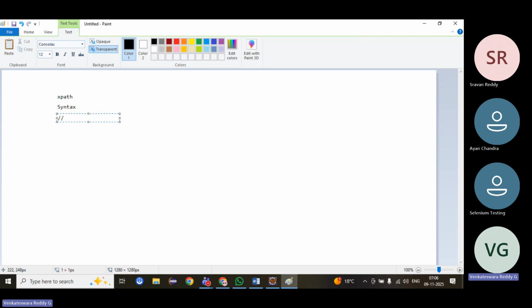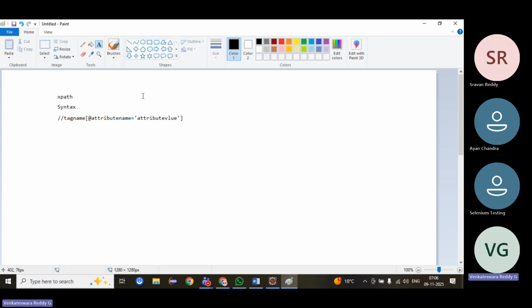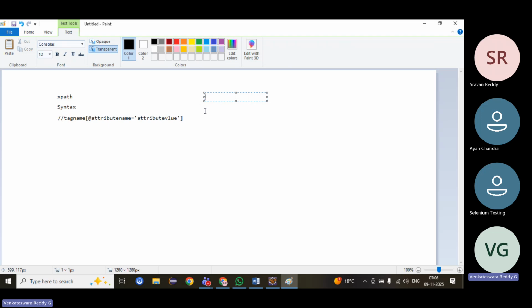We use relative locators in the XPath: // tag name [@ attribute name equal to, either single quotes or double quotes, attribute value]. This is the syntax of the XPath we have seen.